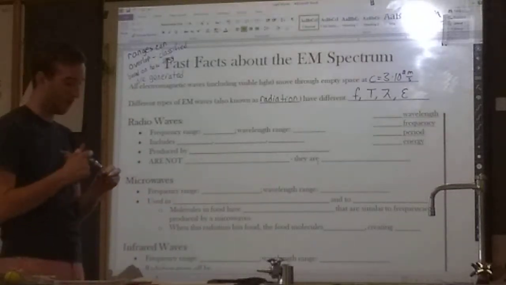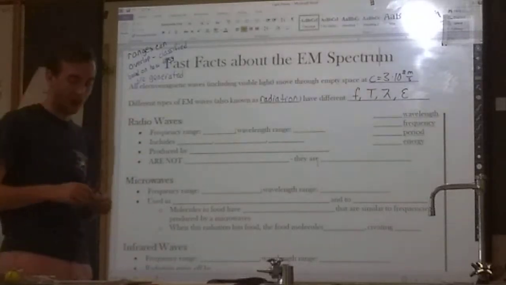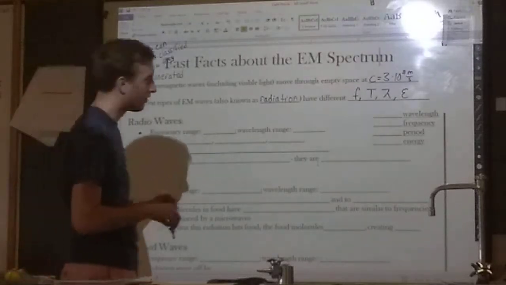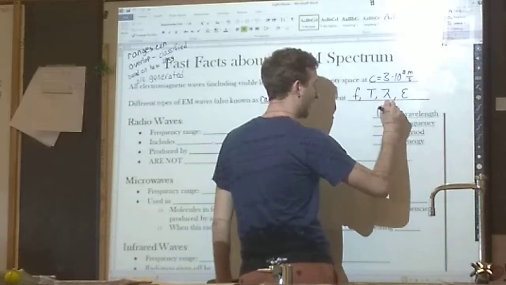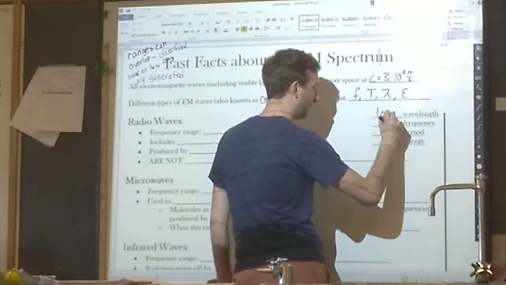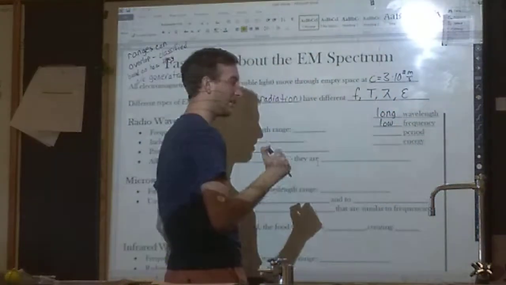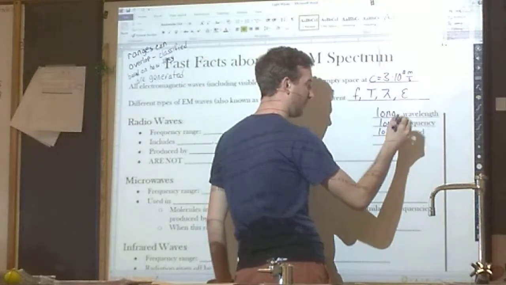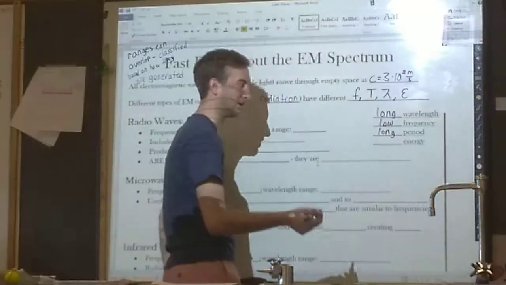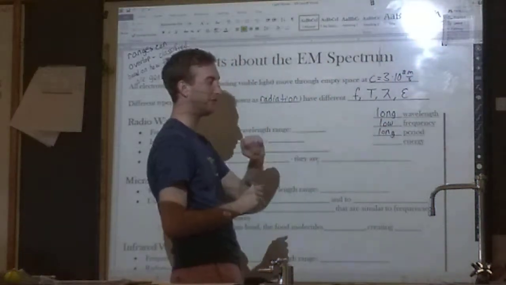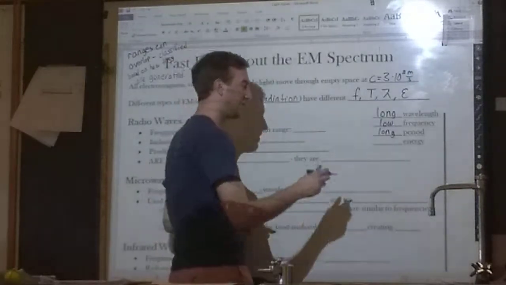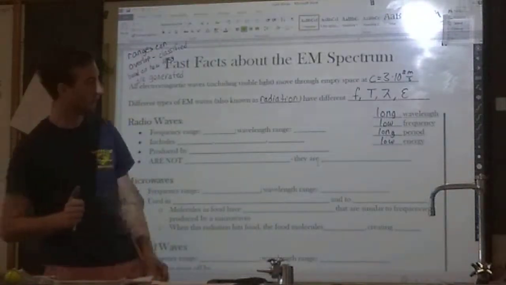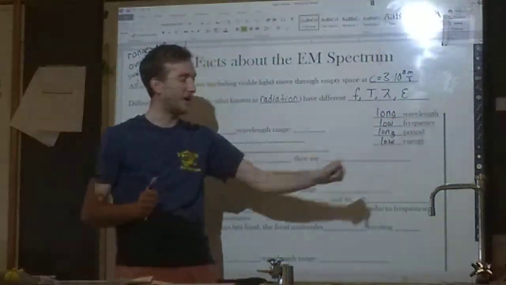All right. Now, we're going to start at radio waves and move up towards gamma waves. And when I say up, I'm really talking about up in a couple of categories. We're going to start off with waves that have long wavelengths and low frequencies. Frequency and period are inverses. If the frequency is low, that means the period is very high, or you could say long. So long wavelength means low frequency, which means long period, and it turns out that this also means radio waves carry very low amounts of energy.